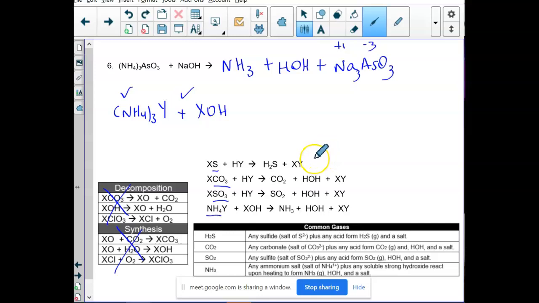Questions about the chemical equation before we work on balancing? Questions you might have about any of those pieces? Where did you just get the +1 and the -3 from? Okay, good question. I looked up sodium on the ion sheet and I saw that sodium is a +1. So that is in the first column at the bottom of my ion sheet. And then I looked across the 3 top sections and found ASO3 to be a -3. Does that make sense? And then I crisscross reduced. Brought the 3 down, brought the 1 down. Okay, any other questions before we balance?